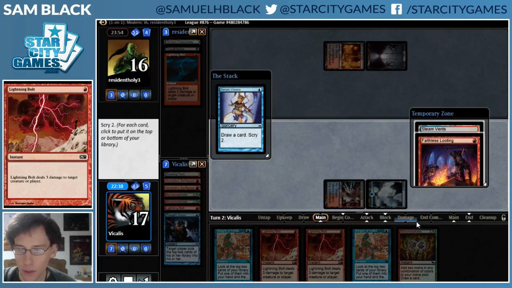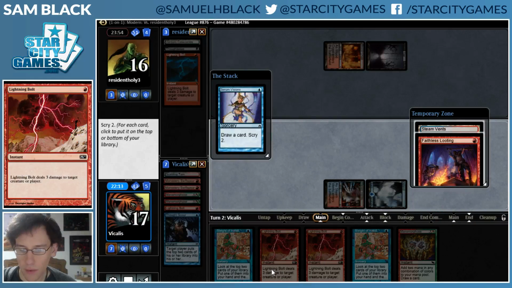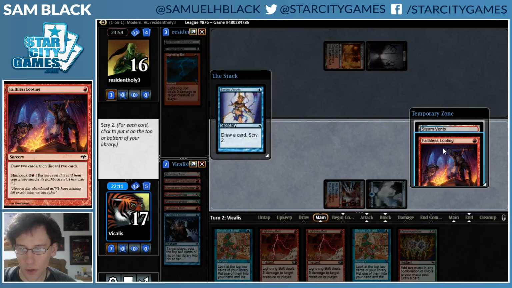And now I need to evaluate what I want in light of this hand. I don't think that I want Faithless Looting. My hand has a lot of action. And the Steam Vents is a more interesting question. I think that if I want a land, I'll be able to find it with the Sleight of Hands and Manamorphose. I definitely don't want to draw too many lands here, and I'm worried about having these Lightning Bolts as dead ends, especially if I don't have the Faithless Looting to get rid of them. So I think I'm just going to bottom both of these.